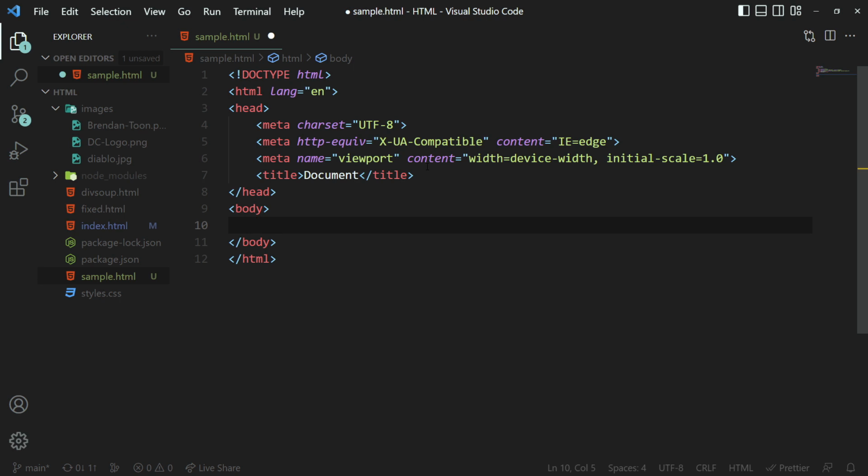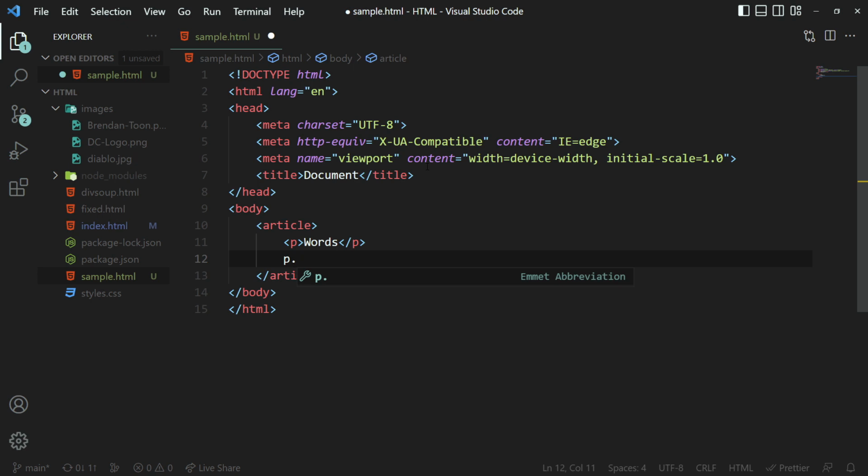Now, once we're down here, we can use more Emmet abbreviations because at this point you're like, okay, cool, I got to make HTML. Great. Inside my body, maybe I've got an article, and that is an Emmet abbreviation. And maybe inside my article, I have a paragraph. That's an Emmet abbreviation. And you might be going, oh, okay, I could write a P tag on my own. You're right, you could. But could you add a class? If I type in P followed by .note, that creates a class with the name note.